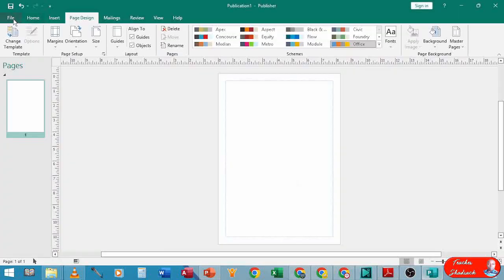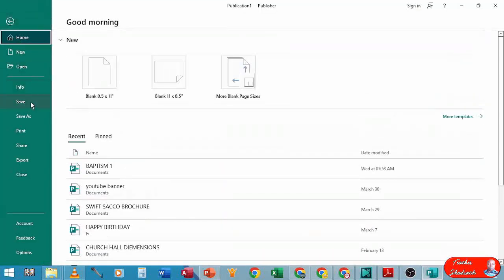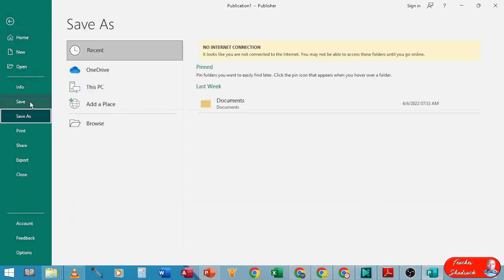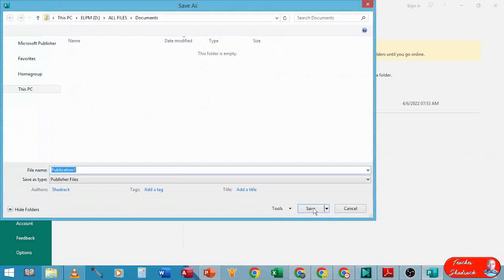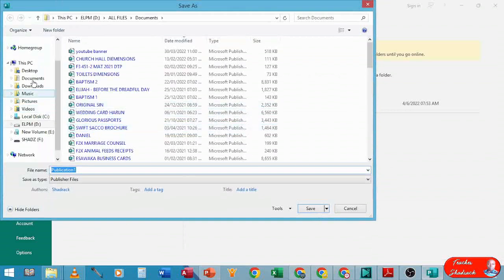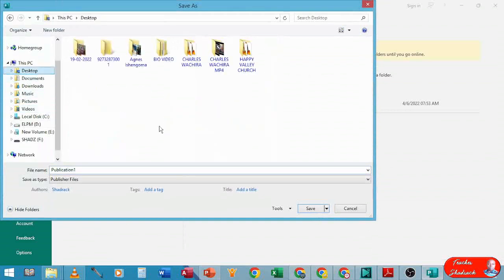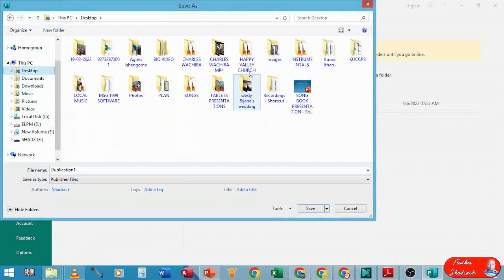So we can start by saving. There's no harm in doing so. Save, because it's a new publication, we can save, and then we browse. Remember, in question 1, I had created a folder having my index number, assuming that this is my index number.